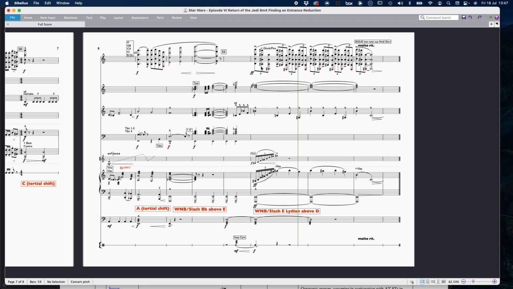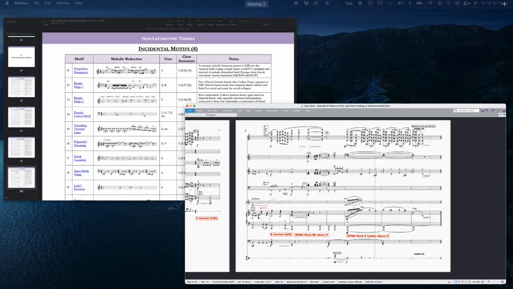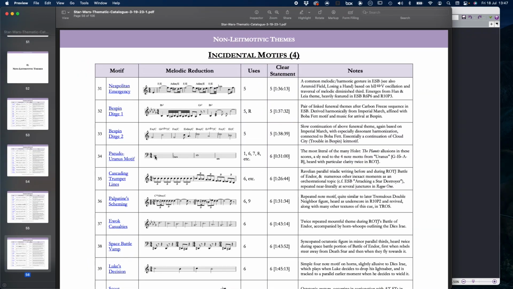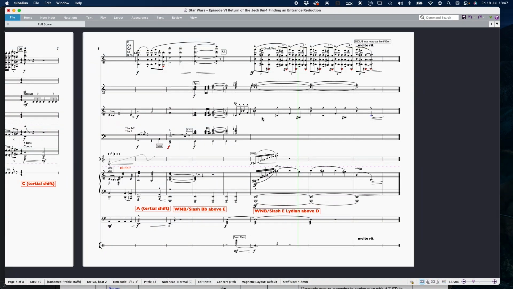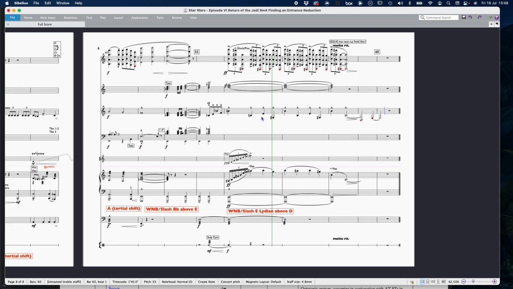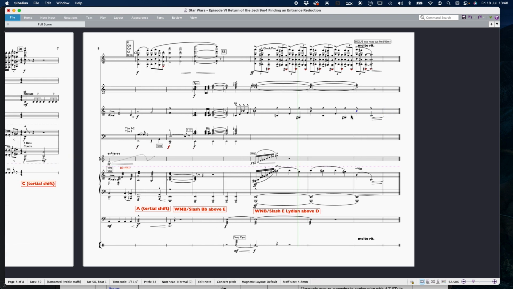And then you get this sort of amazing cascade of things, Glock, piano and all the wind there. We've got really high trumpets again. You know, this sort of amazing, almost like the Uranus motif. But not quite. By the way, the most literal version of this is called the pseudo-Uranus motif. So it's sort of getting on for that. But not quite. Whoops, I was in edit mode.